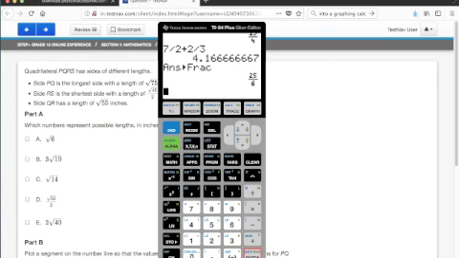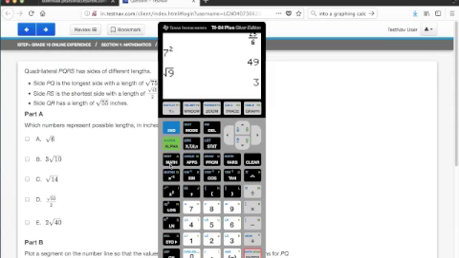Your other keys are very similar. Over here we have our x squared button, and then our square root button is the light blue. So if we want to do something like 7 squared, I'm just clicking that x squared and it will square it for us. If I want to take the square root, I'm doing second, square root, 9, and it gives me that.